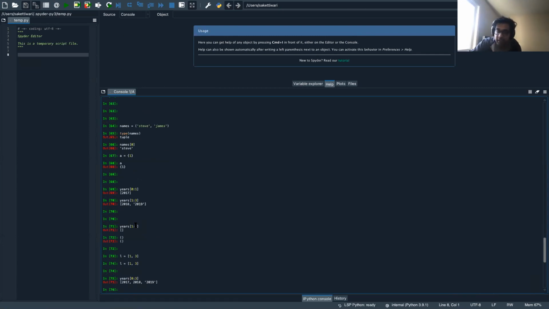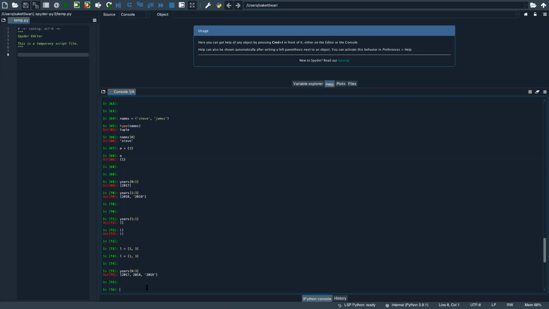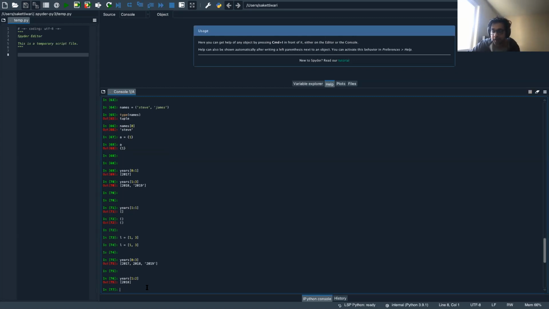You have nothing in that range. 1 going to 1, you have nothing in that range, right? So therefore it's an empty list. At least it should have given me 2018, isn't it? This will give you 2018 for 1:2, but that's because you start at index 1 and you go up to before index 2.